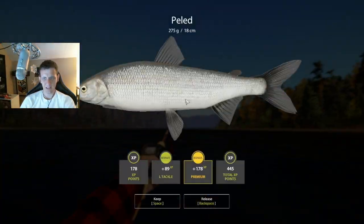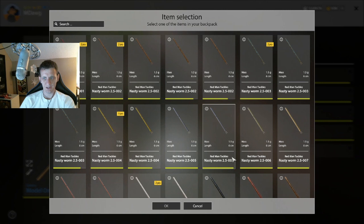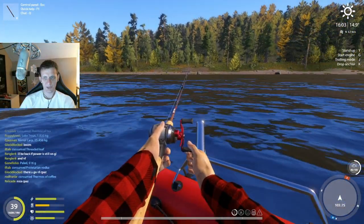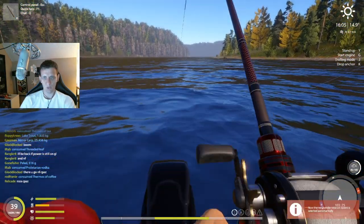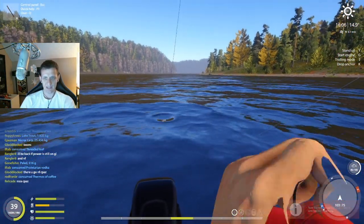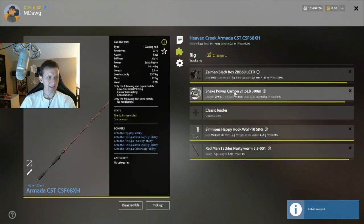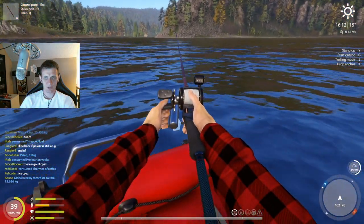All right, so here's what we're using on the right side. And I think we've got like a 7.7 liter. We need to switch to a fresh one, don't we? It's at 51% wear. I guess we'll use it a little bit longer and then we'll just trash it. And this rig is kind of set up correctly in terms of test and everything. This rig is way too small for the test, so we're having to cast really hard just to get it out about 10 meters. But this one has 9.8 line on it, so slightly, it is fluorocarbon line, so no leader, but just a little bit more strength on the line.